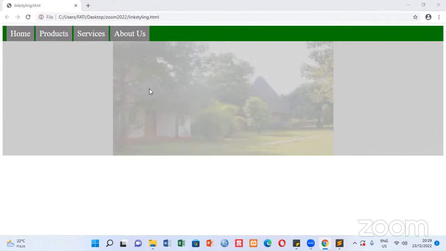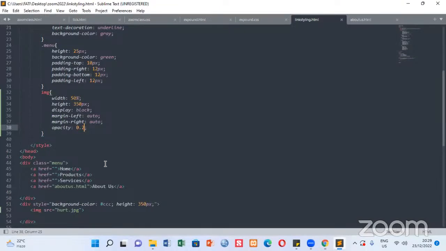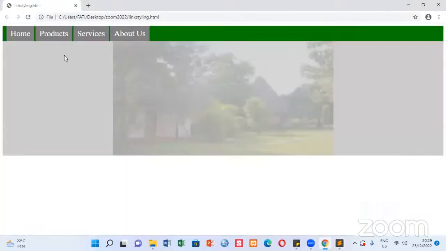Mr. Steven is saying we give it 0.3 and see how it will look. 0.3. Save. Then run and see how it will look. It will look like that. The difference is so minimal with the 0.2. Though with the 0.3, it is a kind of clear compared to that of 0.2.